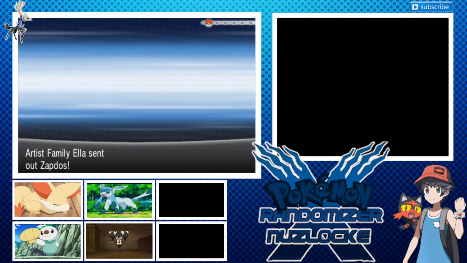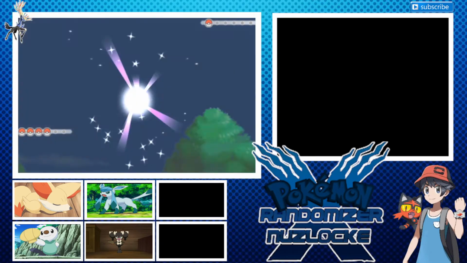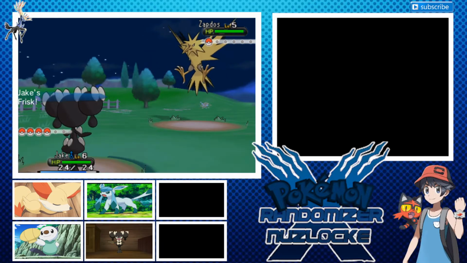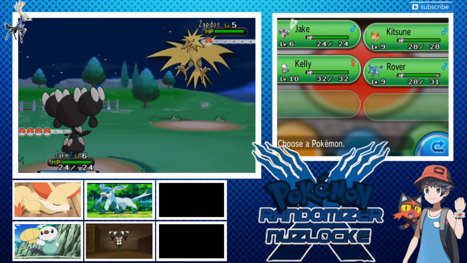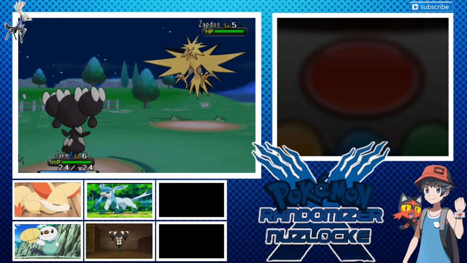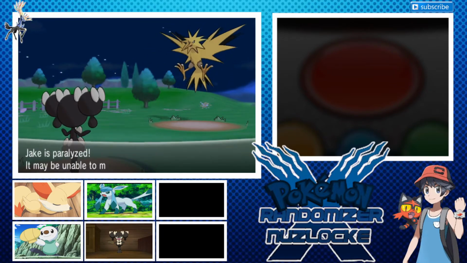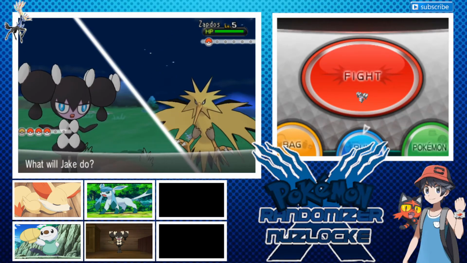Zapdos. Okay. What level is this? Level 5. This is very scary. I think we can take a hit, however. I'm gonna see what happens turn 1. If I don't like what happens, Zap Cannon. We live. We're paralyzed though. We can't move. Is Zap Cannon the recharge move?